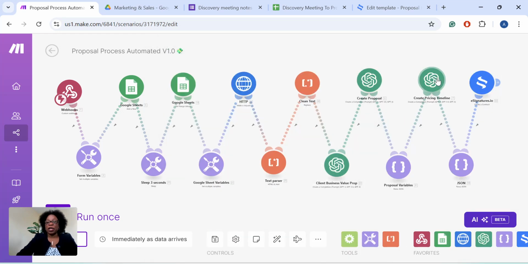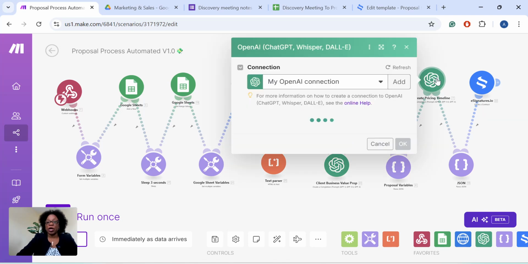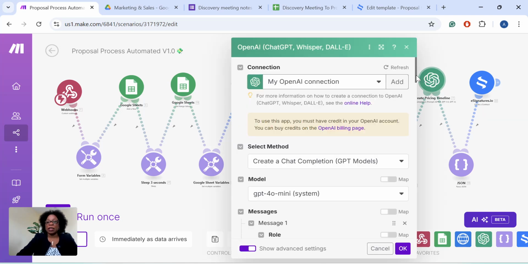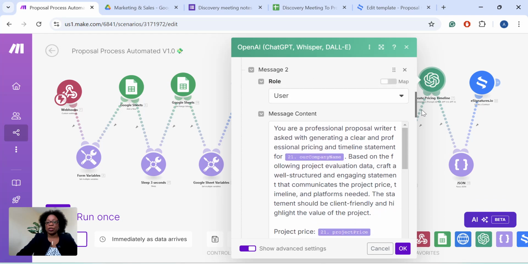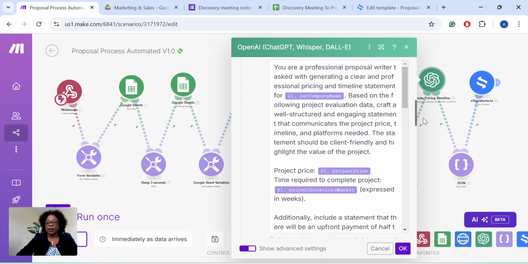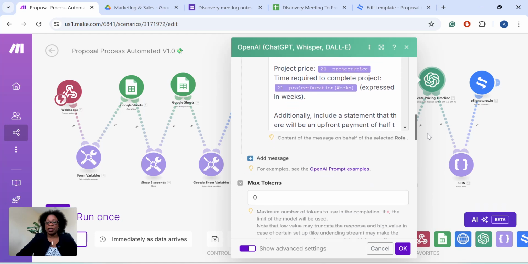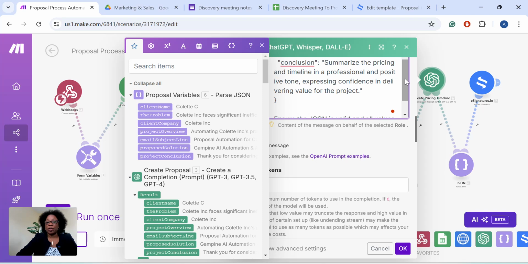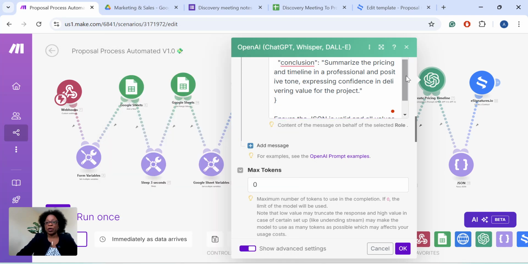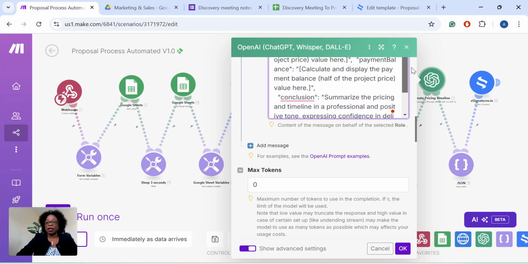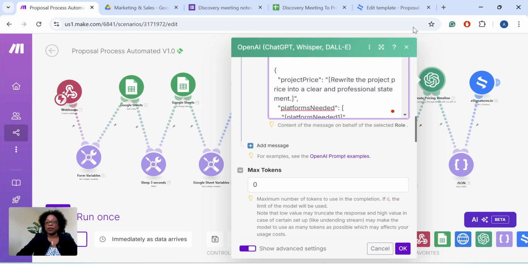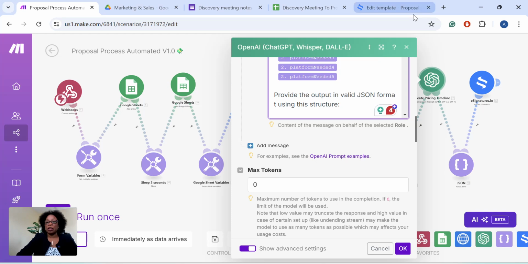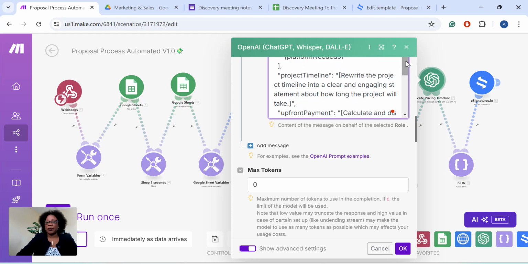And the same way, we give instruction to ChatGPT to create the pricing based on the complexity and the type of project. So it's going to create the pricing, bring it here, and then we can use it in the automation. Also, let me make this disappear so that you can see the whole thing. We always want to give examples to ChatGPT so that it knows what we expect from it. That's done.